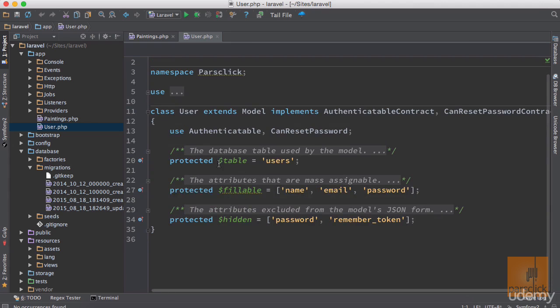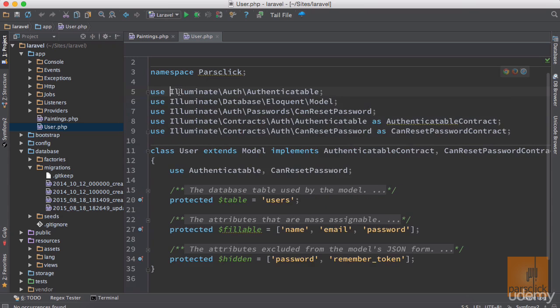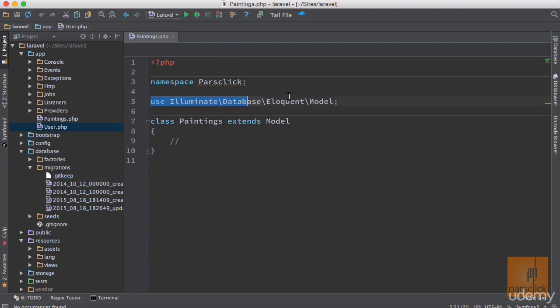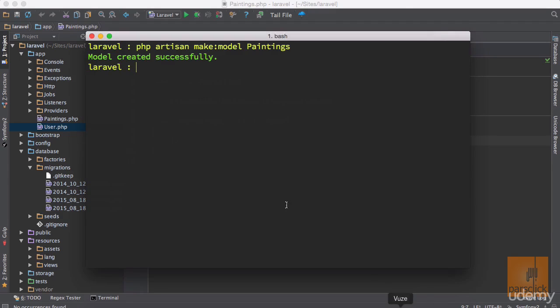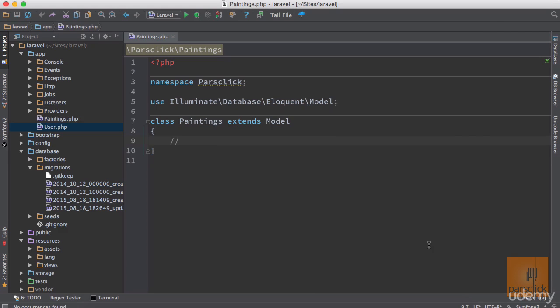You don't know what you need to copy or implement, or whether you need all of this stuff they wrote right here or not. So I think this is really good. If you want to make any models for your application, use PHP Artisan make model and then name it with camel case. And that's all you need to do for your model.